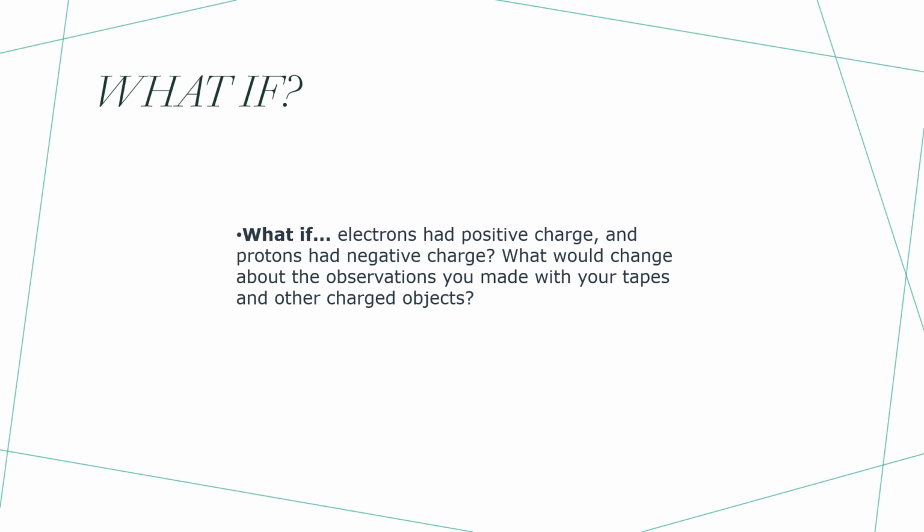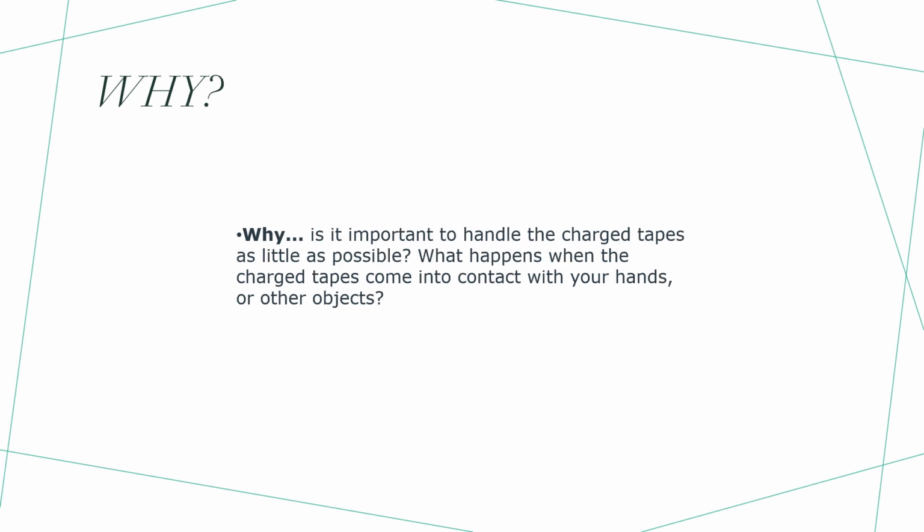Why is it important to handle the charged tapes as little as possible? Well, the answer is that the more you handle it, the more you send electrons from your body into it. And overall, you are also touching the floor, so then you're going to ground the tape. You don't want to do that. What happens when you bring charged tapes into contact with your hands? As I said, you're going to ground them, and if you ground them, they're going to lose their charge.